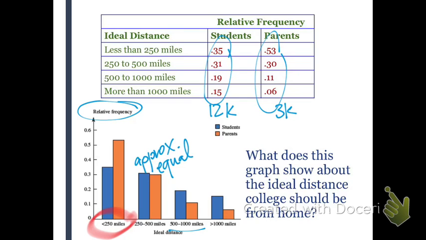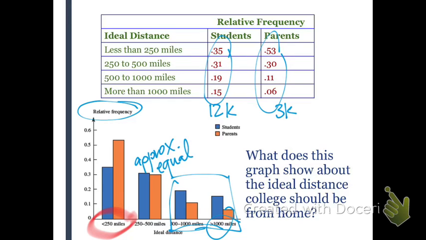So then 500 to 1,000 is a higher proportion of students than parents for 500 to 1,000 and 1,000 plus. You could even combine these two to be one sentence if you wanted. More students, more freedom. This is not rocket science, but I will say, especially by the end of the year, this is one of the easiest things to forget because you do so many more things after this. So we try to stick it in our brain now. Hopefully we will not forget.